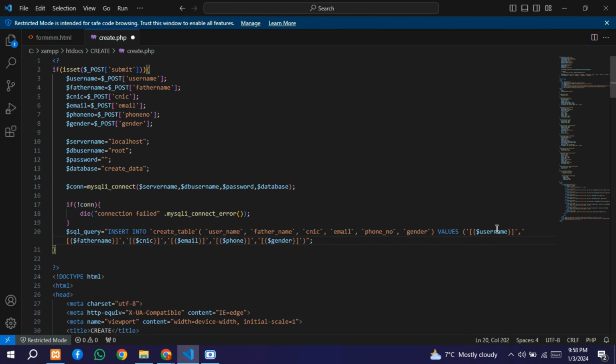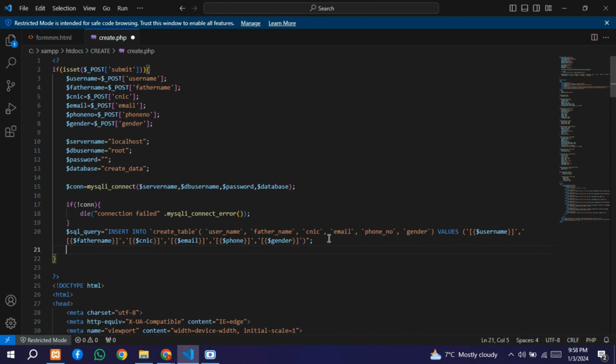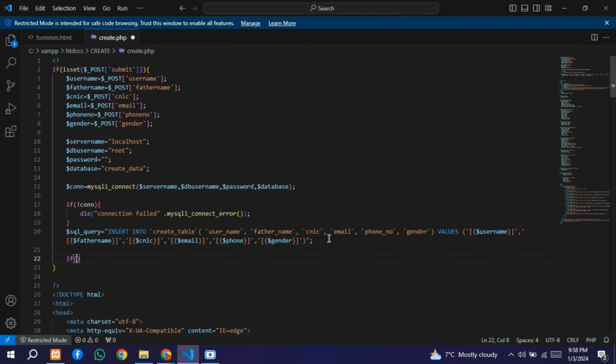So yeah, that's perfect. So now what we are going to do is if mysqli_query, $connection, $sqlquery.